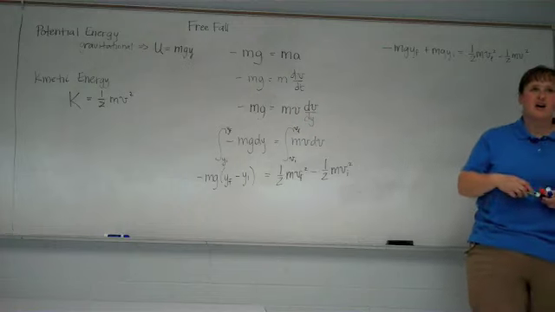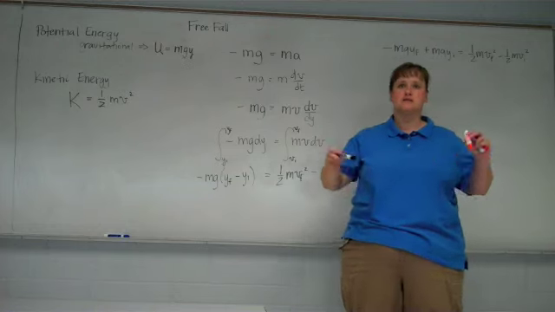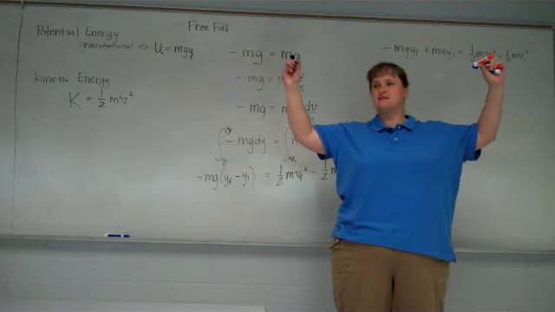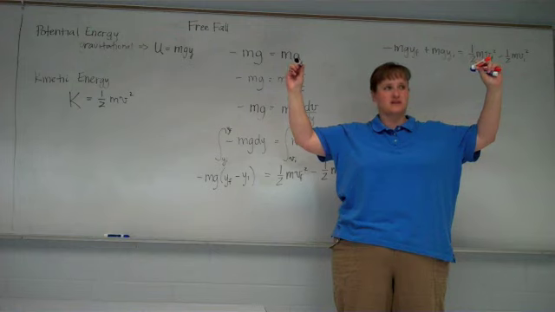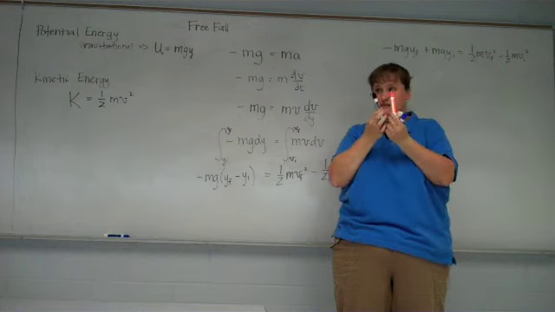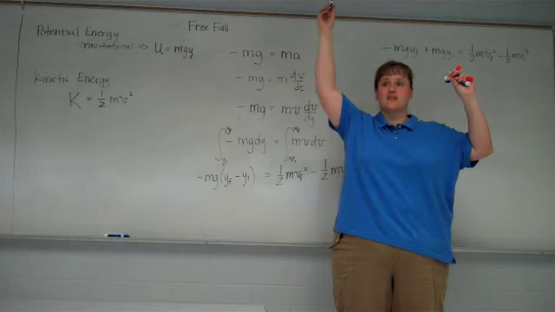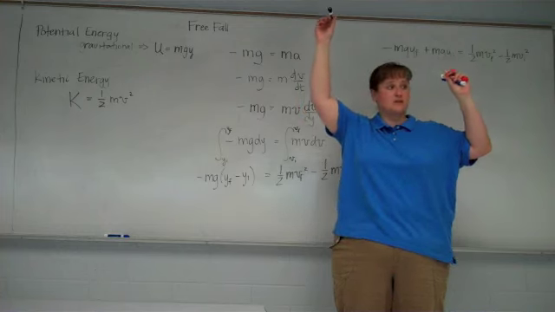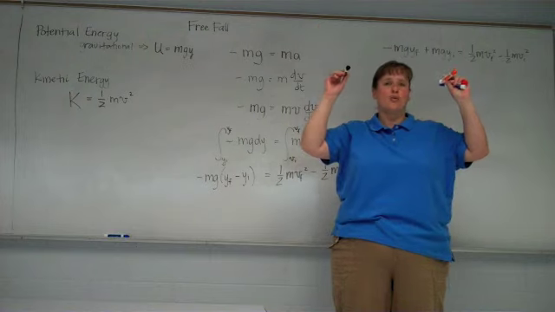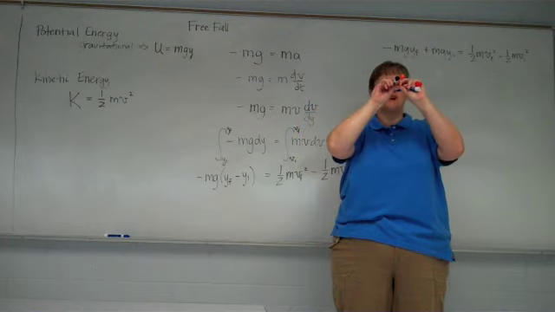If I have two markers, both at the same height, they have the same amount of energy. They're the same mass, they're the same height, they have the same amount of potential energy. If one's higher than the other, then this one will have more energy than this one will. Okay? But the height. What if I take my markers and move them closer together?